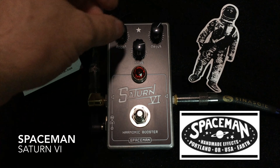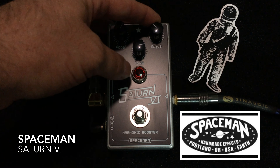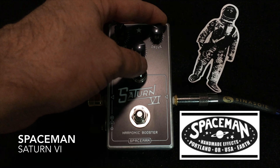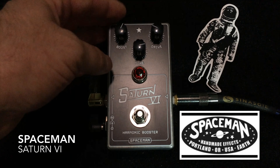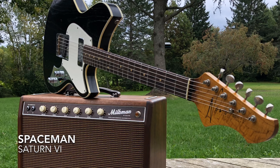So what I want to do now is just show you some of the capabilities of the boost. We'll turn up that boost knob — it kind of acts like a master volume — and we'll turn down this drive knob. We'll leave the tone where it is and I'll just let you listen to hear a little bit of a boosted kind of volume, just to give you a sense of what it sounds like when the drive knob is a bit lower and the boost knob is a bit higher. So here's a little bit of clean and then we'll kick it on.